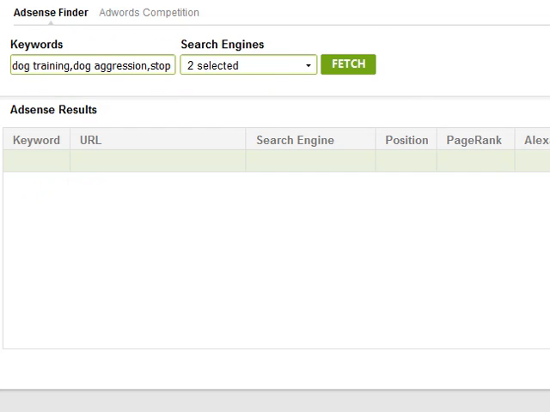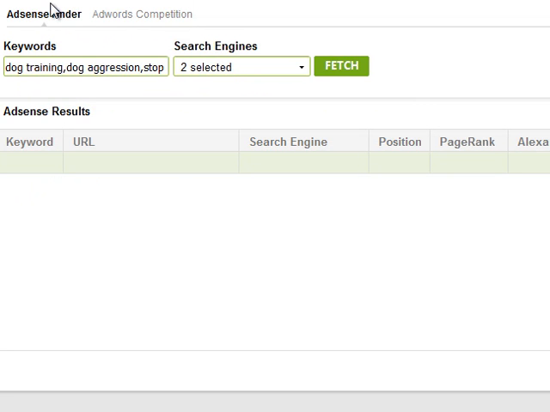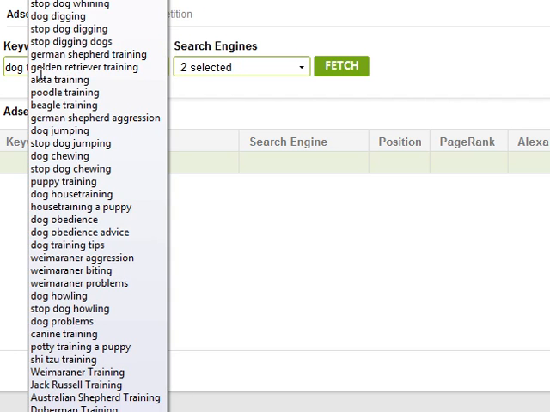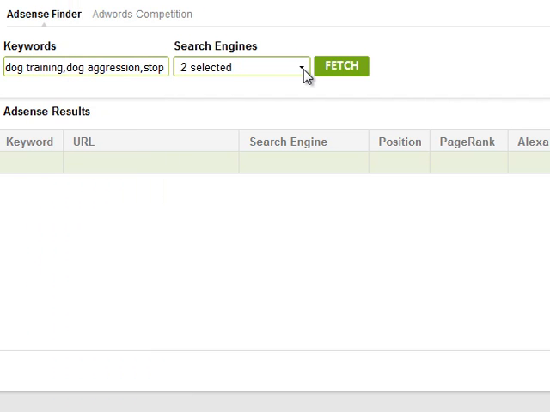We've got this new AdSense Finder tool that's been added to Traffic Travis version 4 recently. So what you can do is find websites to advertise on in the Google Content Network based on their rankings in Google on certain search phrases.